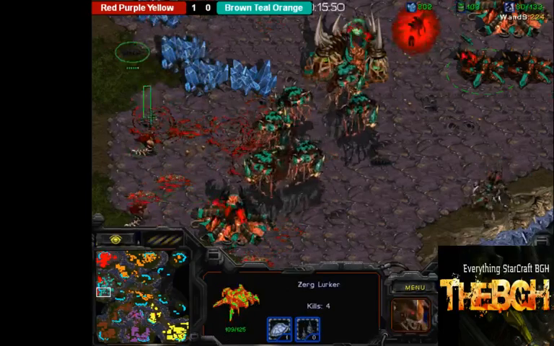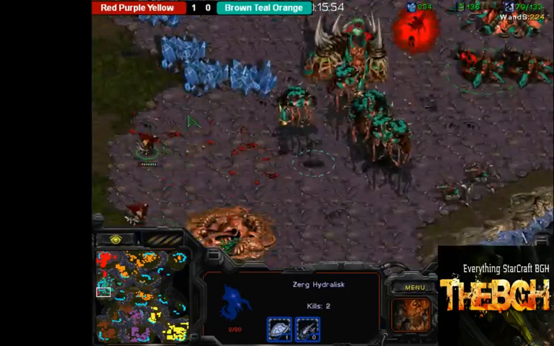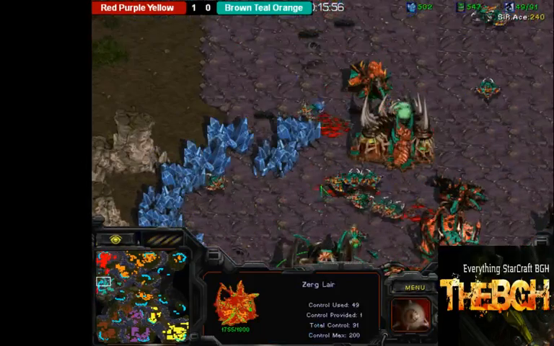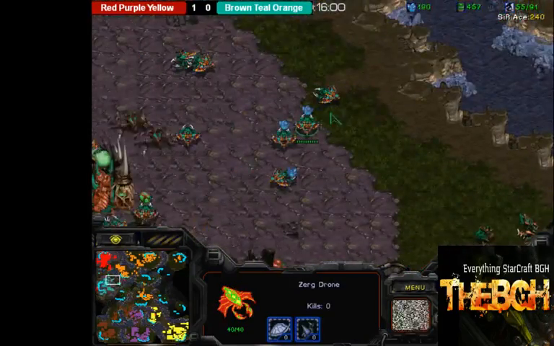Oh, Lurkers taking out each other. Lurker on Lurker violence. This is going to be cleaned up, but it really did hurt Ace's economy, as Ace isn't even mining anymore.